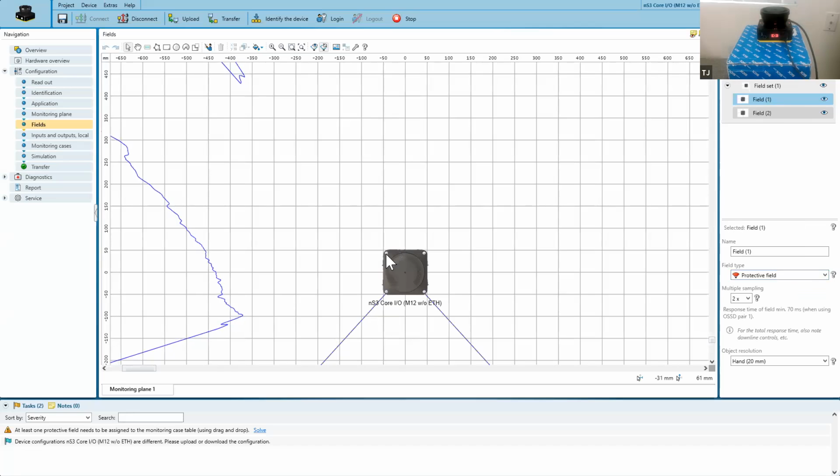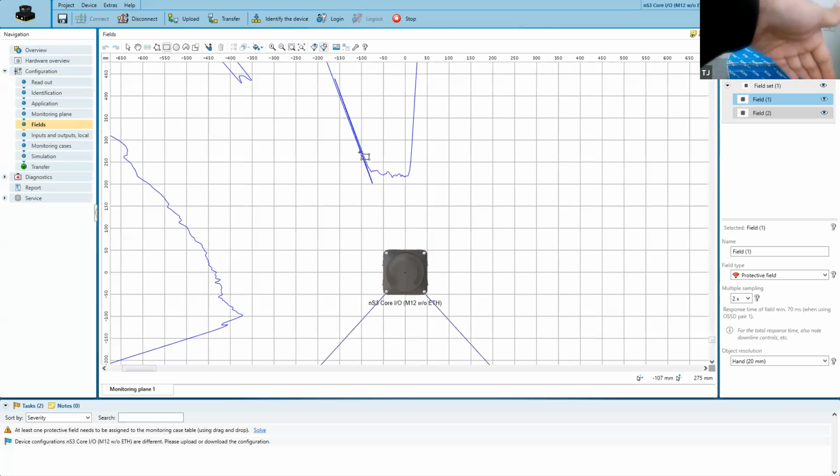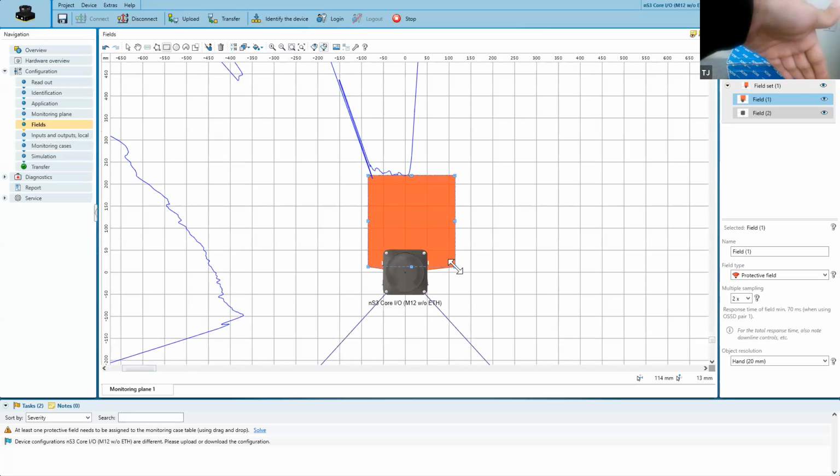You have these tools here on the top. You have a nice drawing polygon tool where you can create multiple points if you have a very specific location you want to monitor, or you can use these simple rectangular or circular tools. So for my application, let's say my hand, if I go further inside from this position, I want the protective field to be triggered. And all I do is click on that point and drag it and drop it here.